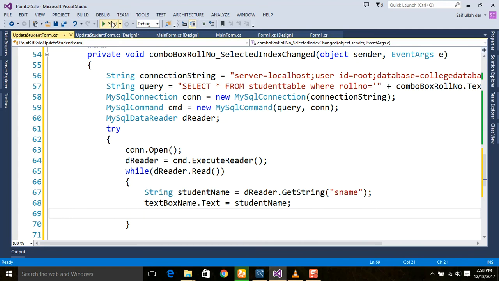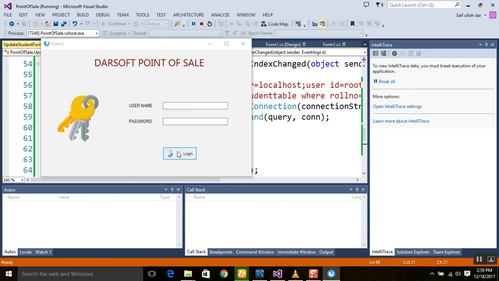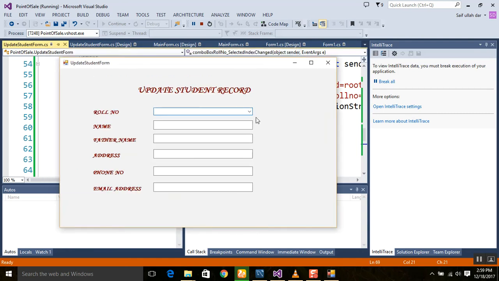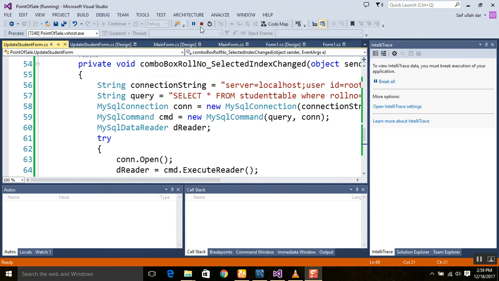Now we will run this program. First click on the login. Still we are not making the login program; after a few lectures we will create this. Go to the edit student record, and you will see this form. When we select one, we get the result, and similarly if we select the second value, you can see that it changes the name in the box. So now it's very easy to perform the things.